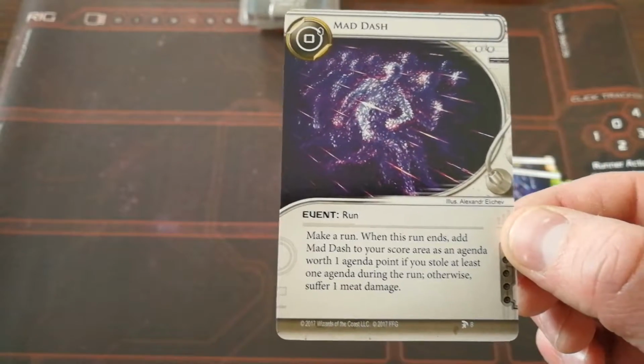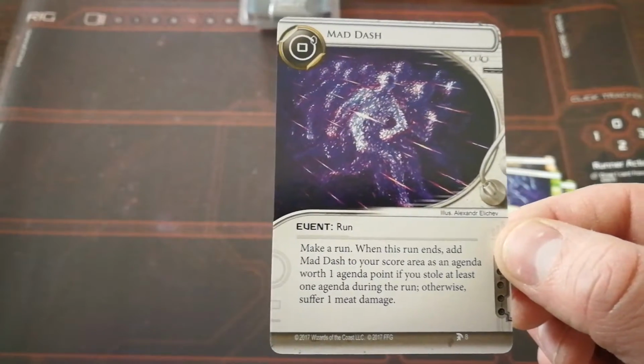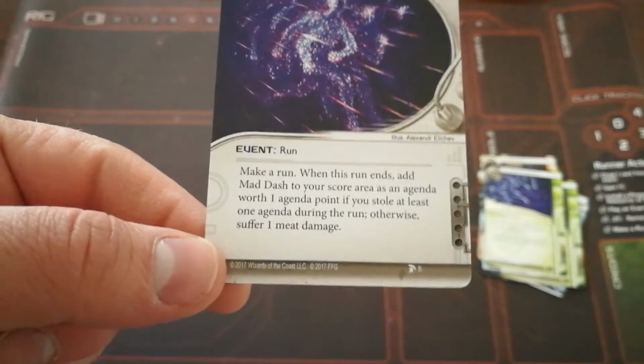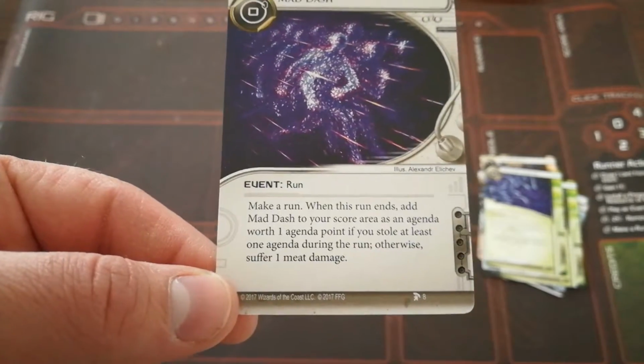So this is a fun little card that if you know where an agenda is and you're confident you can steal it this turn, if you use this, then you can get an extra agenda point, which might push you over for the win. The bad downside is, if you don't get it, then you suffer 1 meat damage, which is not a huge penalty. But, like I say, it's very situational.